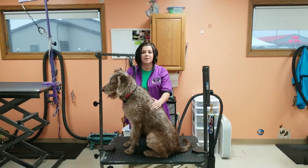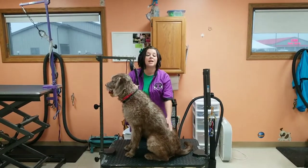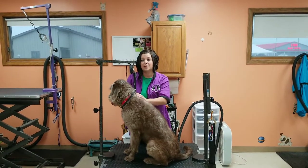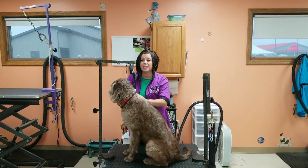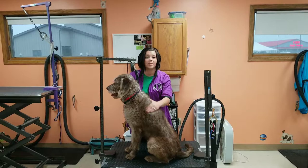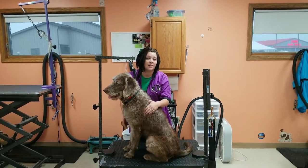Ford has already been bathed. Ford has issues with skin allergies, so I give him an aloe bath. There are certain types of baths you can give dogs for their skin issues, shedding, certain things. If you are unsure, you can ask the cashier or person in that department, or you can even call a grooming facility and find out.